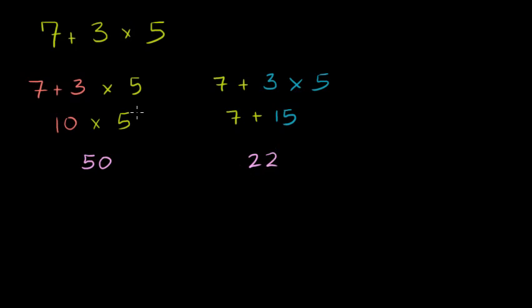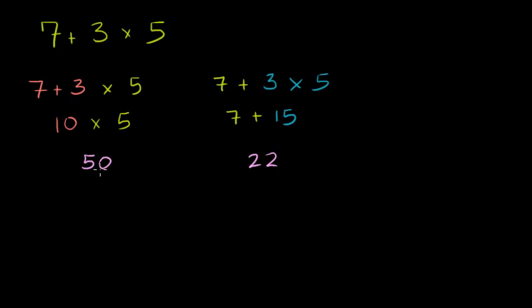So notice, we interpreted the statement in two different ways. This was just straight left to right, doing the addition, then the multiplication. This way, we did the multiplication first, then the addition. We got two different answers. And that's just not cool in mathematics. If this was part of some effort to send something to the moon because two people interpreted it a different way, or one computer interpreted one way and another computer interpreted another way, the satellite might go to Mars. So this is just completely unacceptable.